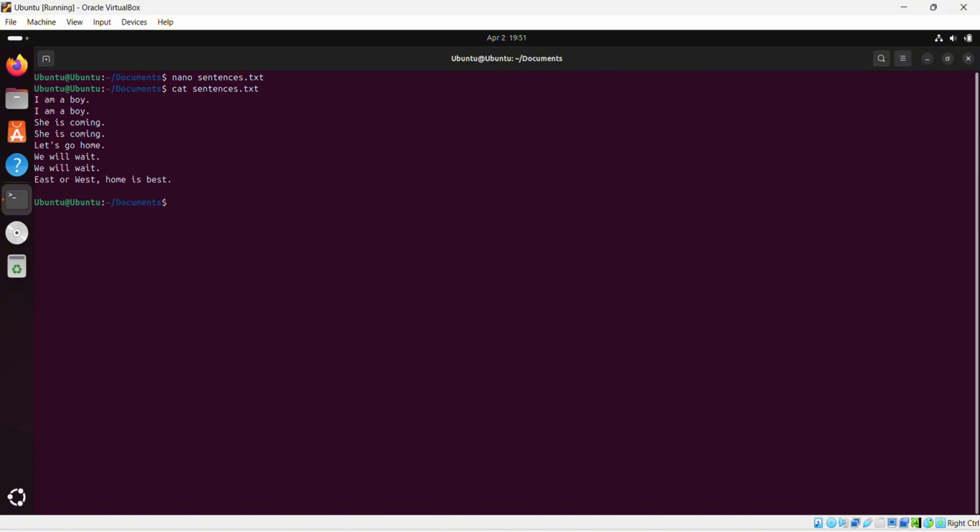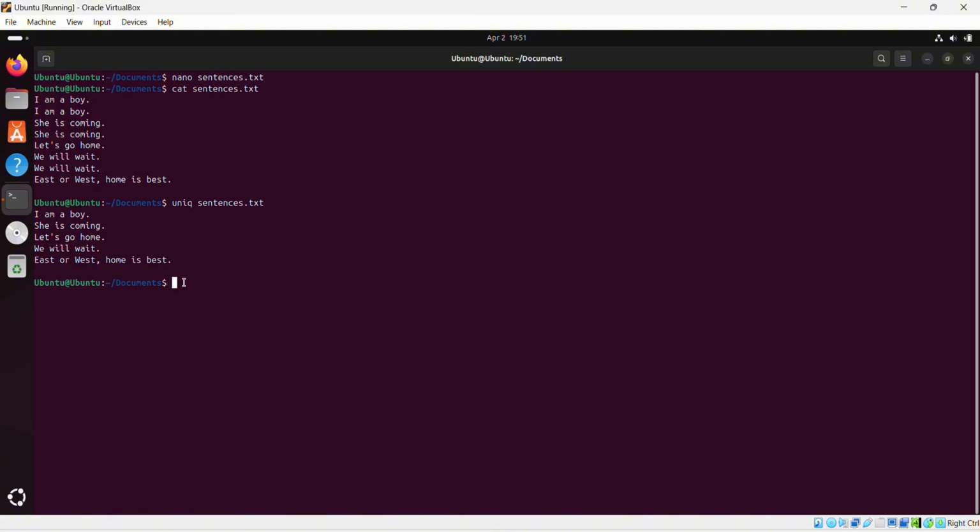There you go, that is our new file. Now, type the command uniq sentences.txt and press enter. As you can see, duplicates in the file have been removed. We only have one "I am a boy" sentence, "she is coming" line, and "we will wait" sentence.